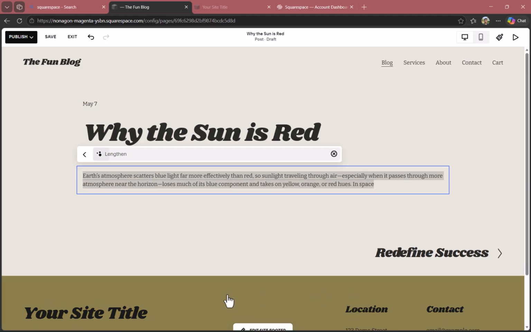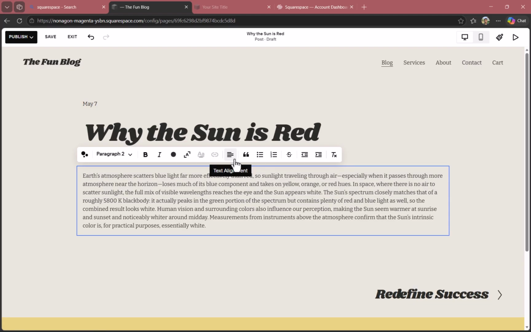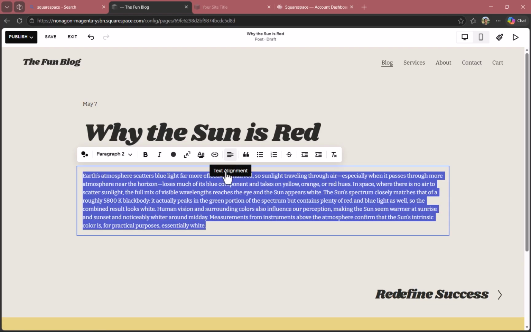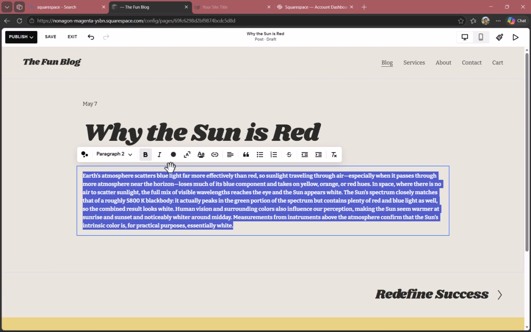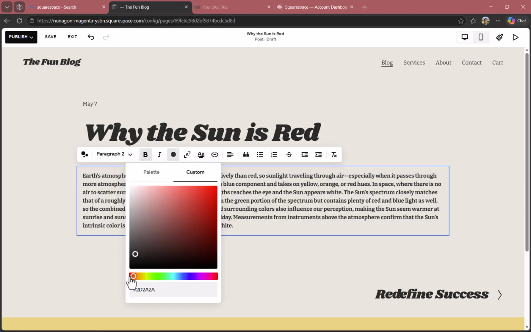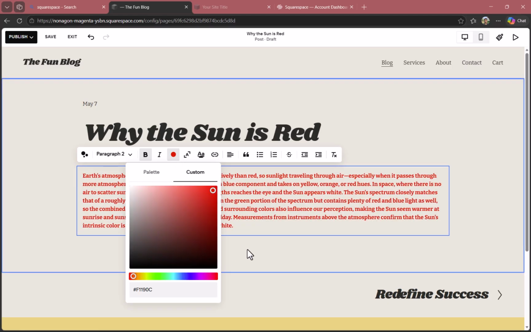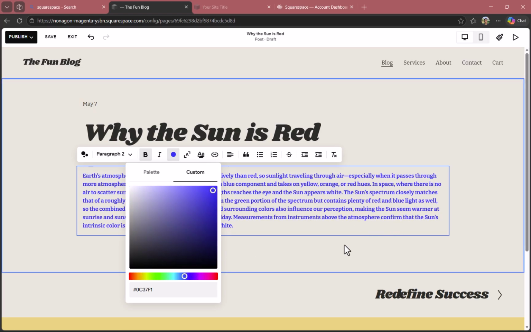All right, so after this, the next step is formatting the blog again. To format your text properly, just simply use the Control key and A to highlight everything. Once you have, you can choose to bolden it, and then you could choose to change the text color by maybe going through custom colors and have your colors in red, or you can have them in yellow or blue or whatever color attracts viewers.